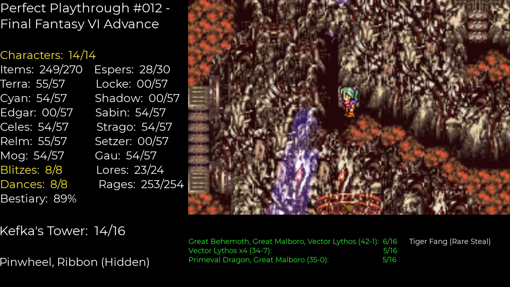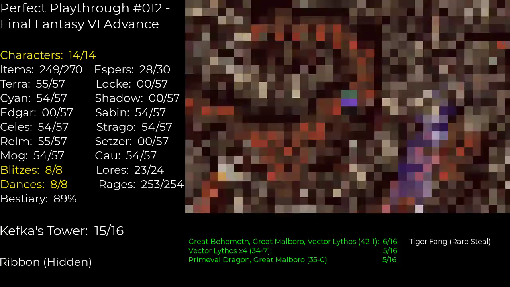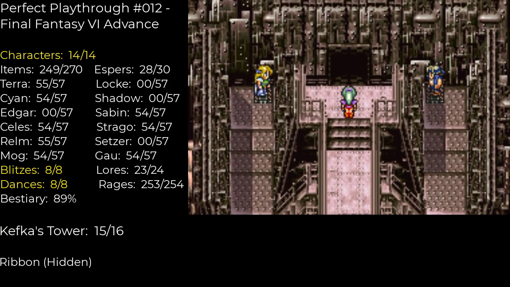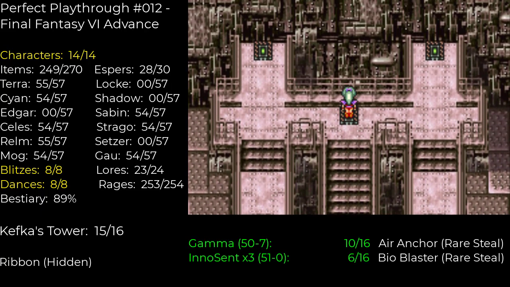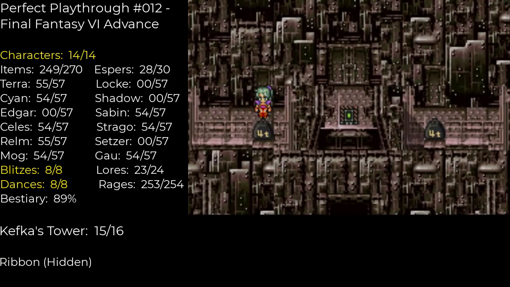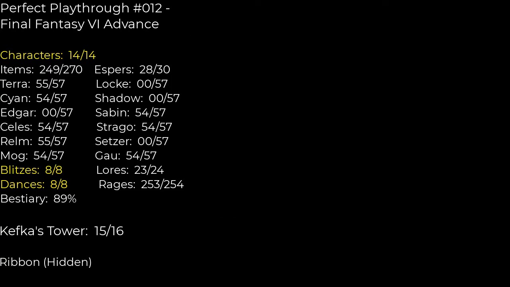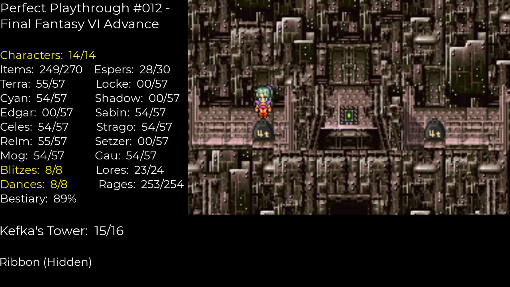And here's our first treasure chest in quite a long while, the Pinwheel. Just trying to carefully navigate this place. And because the two party members open the switch, we can go through the door here. We have a choice between left or right. So we want to take Strago to the left path. But first we want to move Celes and Locke out of the way because you won't be able to push the weights down when they're still there.